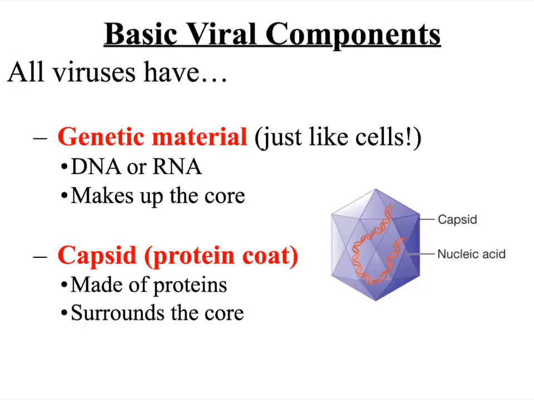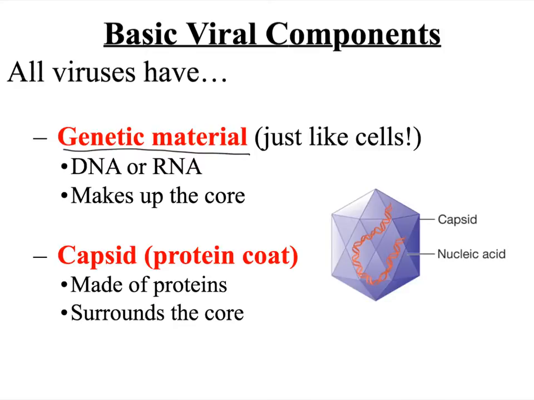So the basic components we have here: all viruses have some sort of genetic material, just like cells do. It will either be DNA or RNA. Right here in the middle, this little squiggly thing, that's the DNA, and it makes up what we call the core, or the center of the virus.